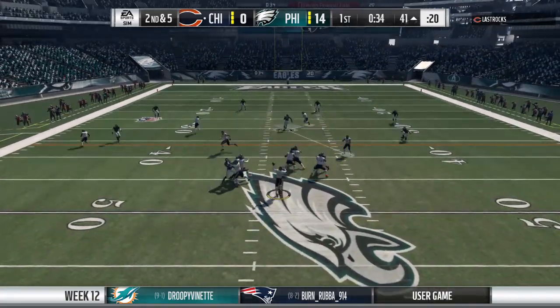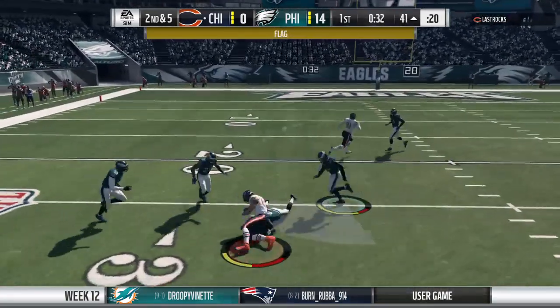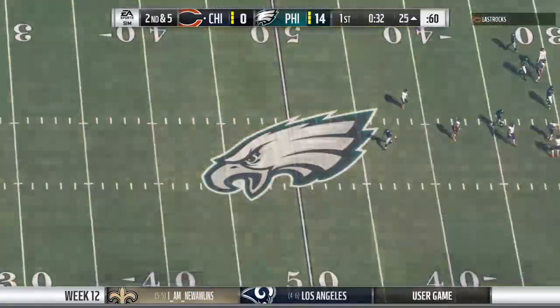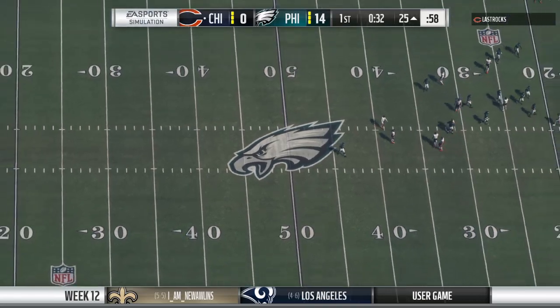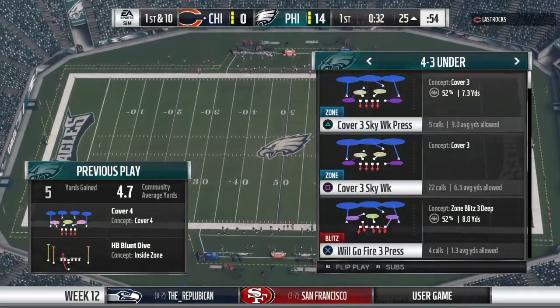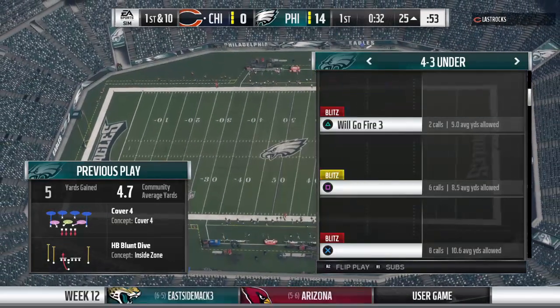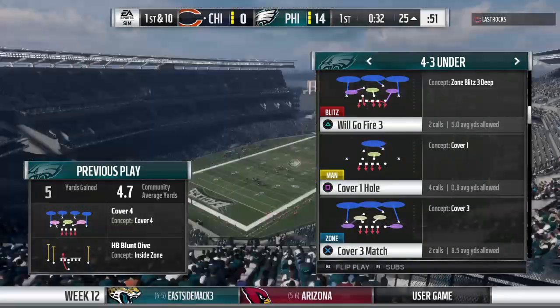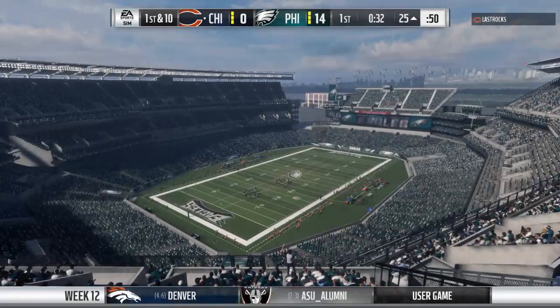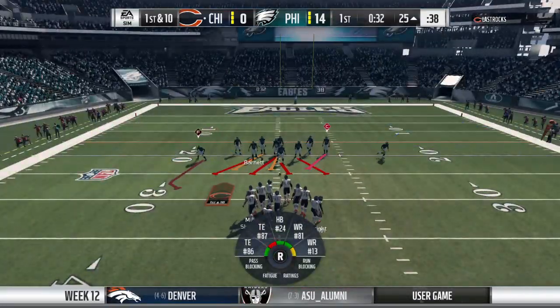Now Moore. He's got the hook up to Miller. And they're able to get this one past the 30 down to the 25. So even with the pass interference, it's a completed pass. They'll go ahead and just take the play instead. How about the effort? Making the catch despite the pass interference. Nothing else to be gained on the play. No need to take the penalty. The play stands.